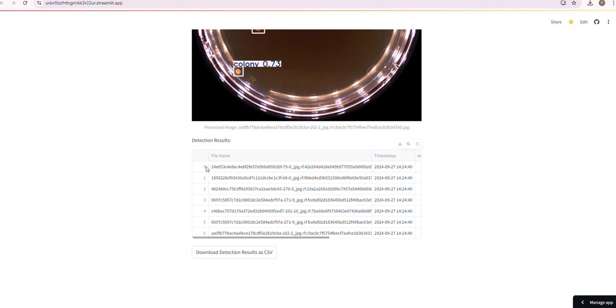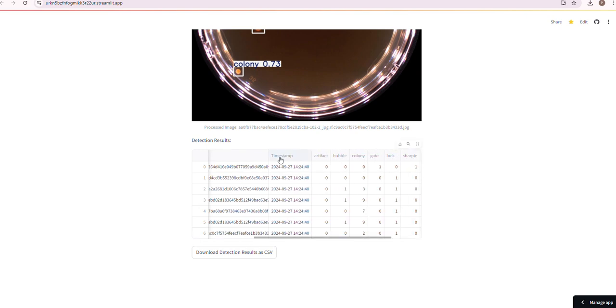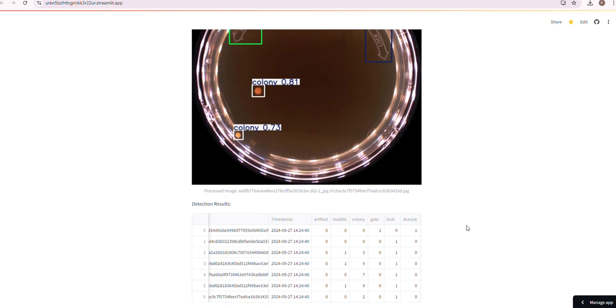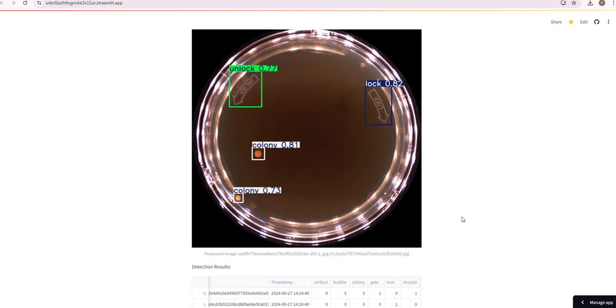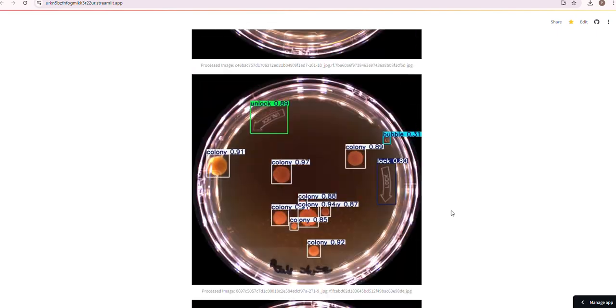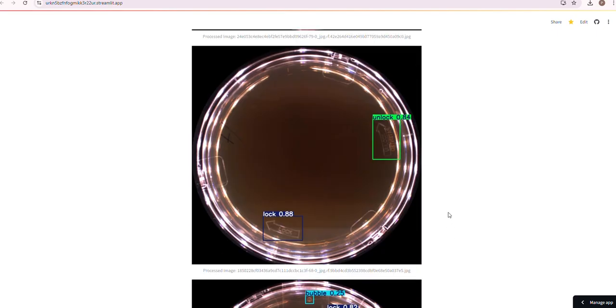So it takes all this data, and in this case, it dumps it all into this spreadsheet, which is convenient. And since all of these have a unique timestamp, all of these records are unique, and you can just look over and see how many colonies were counted from each one. That only took a few seconds, but that doesn't explain why computer vision is very different from traditional imaging techniques. Let me show you how dynamic it can actually be.